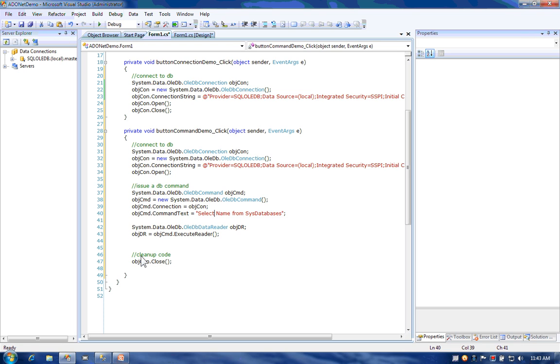If I was going to give back a scalar result, like from the command count, instead of using a data reader, I would just use an integer.